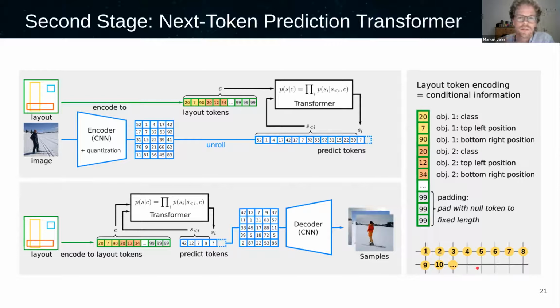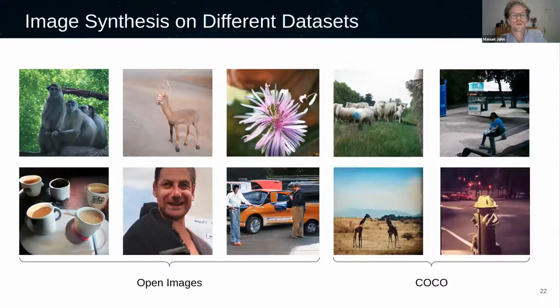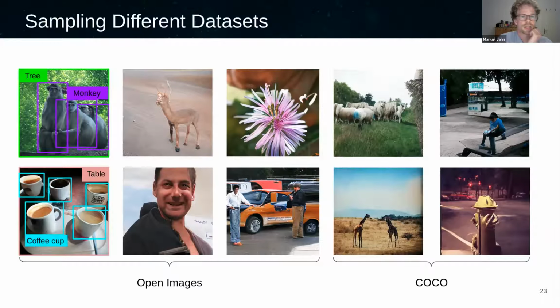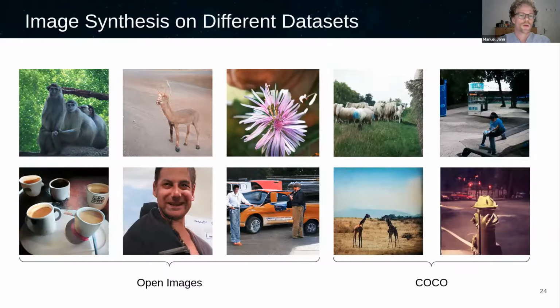Now, after this detailed view on the method, let's take a look at the results for image synthesis and further possibilities that the model offers. We show here some 512 pixel samples of our models trained on Open Images or COCO respectively. Keep in mind that all our samples are generated with a layout like the ones depicted in the left image. Notice the visual quality and great object interaction.